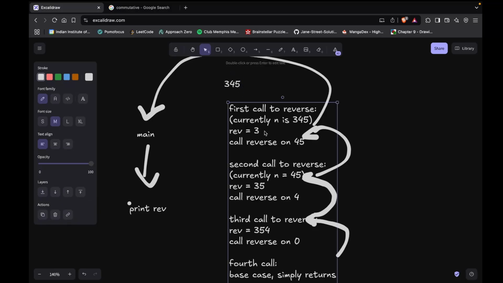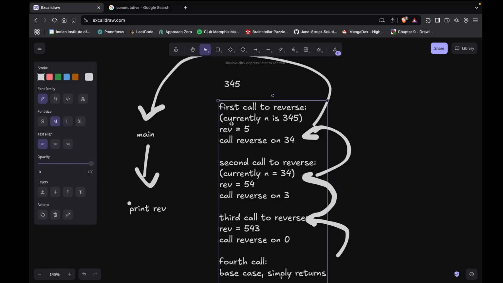My bad, wait. Okay, I explained it incorrectly. This should be 5, this should be 3 4, this should be 5 4, this should be 3, and this should be 3 4, and then you'll have 5 4 3 0. Okay, sorry for that.